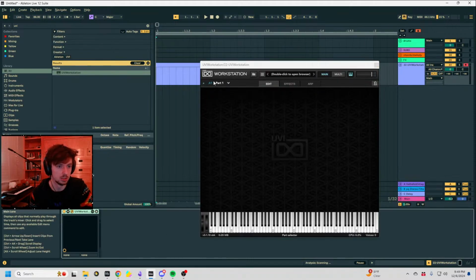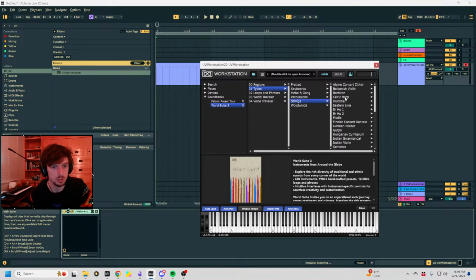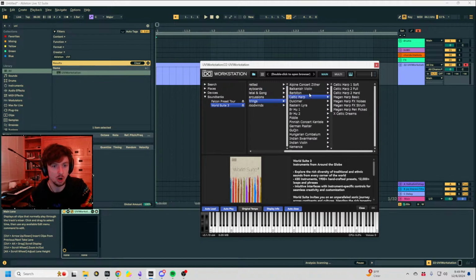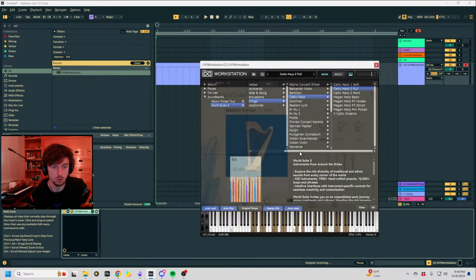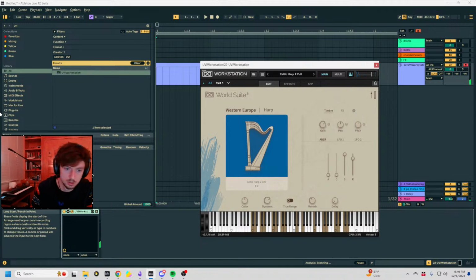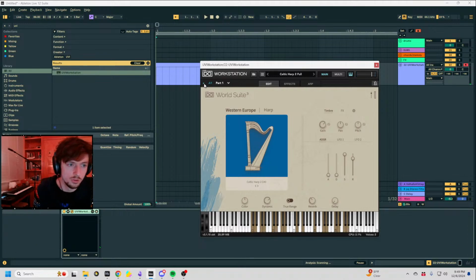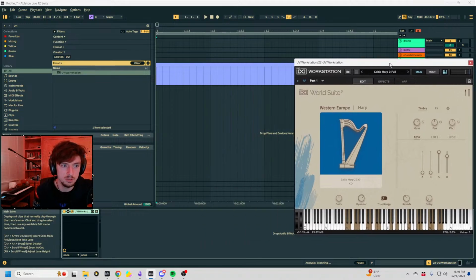Okay, let's open up this guy. Types. I mean, there's so much shit we can mess with. Celtic harp. Oh. Oh, I'm playing fucking... Okay, can I pitch bend? Wait, I have to enable it somehow. There's a whole thing I have to do. Dash glitch showed me how to do it. I have to do that for some reason.